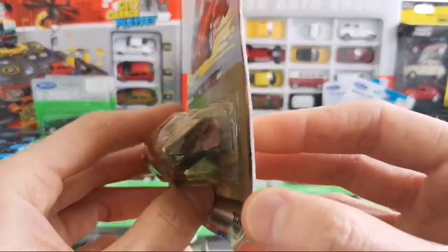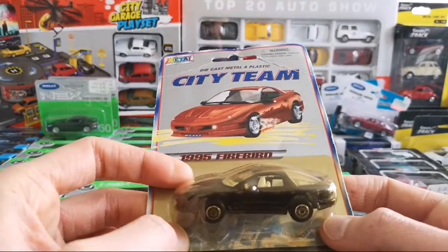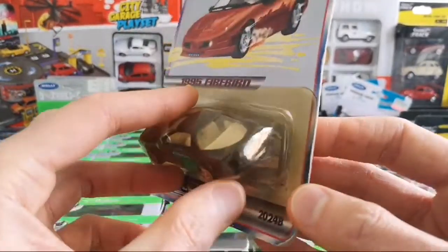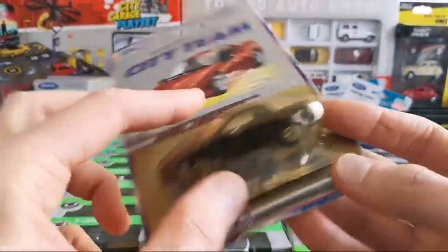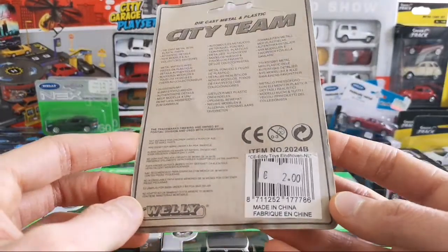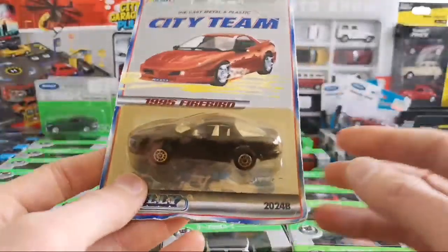This one, I'm not sure whether I should open it because it's... oh, hello Monica McLaren from Australia, and hello Love Aviation from Russia. Welcome. I'm not sure whether to open it. On one hand, there's a crack in the blister, and you see these old blisters, they start cracking up. So, what do you guys think? Should I open it up? I'll leave you to decide.